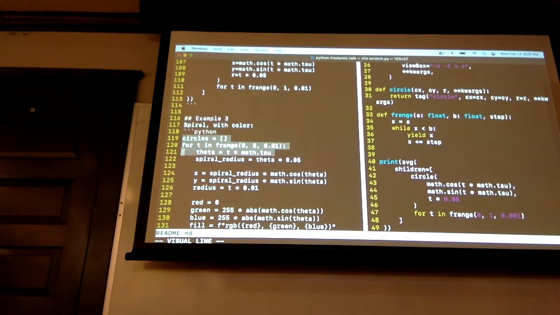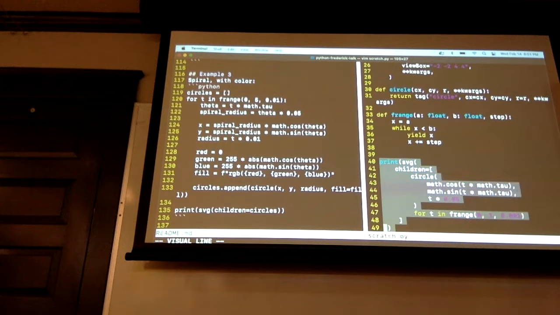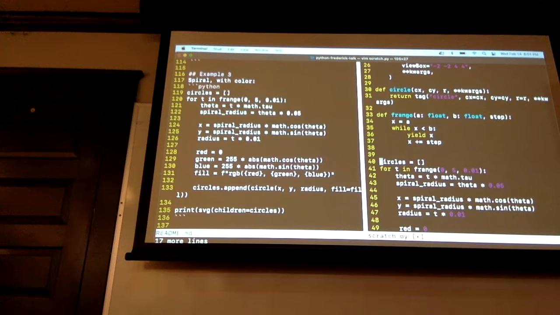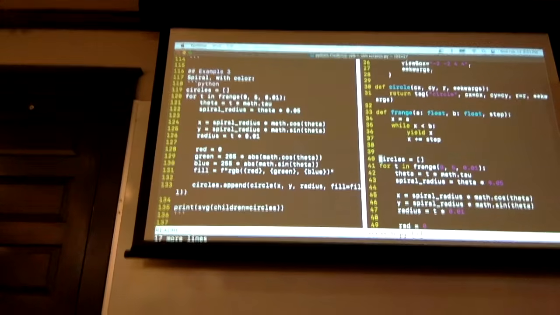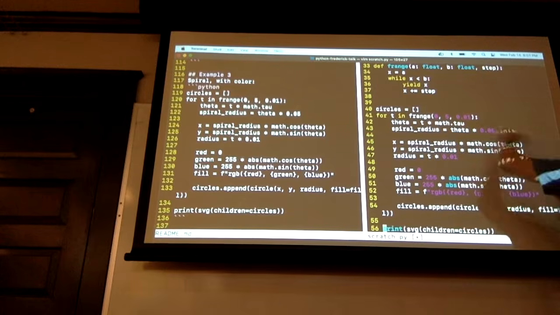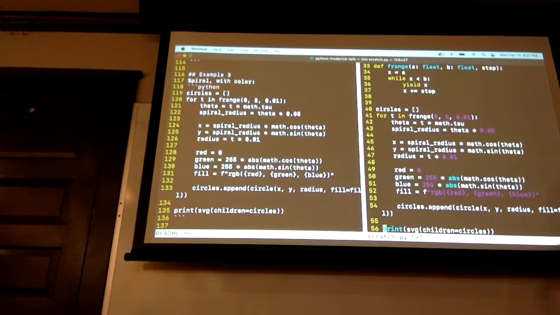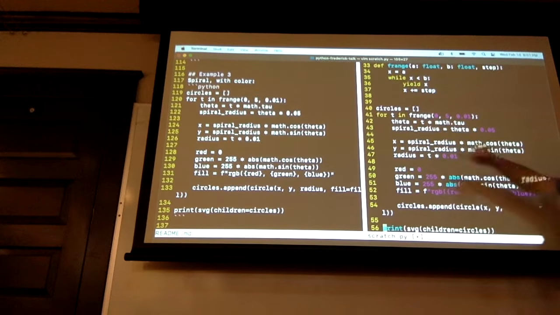Let's do some color. Now it's about to get real, and Franco, this is for you, my friend, because this has exactly what you were asking about. This is syntax highlights, so let's do this one on that side. Okay, so same old. We are looping. I forget why I picked the numbers I did, because I wrote this a couple months ago, but from 0 to 5 incremented by 0.01. So we're gonna go through a lot of t values here.